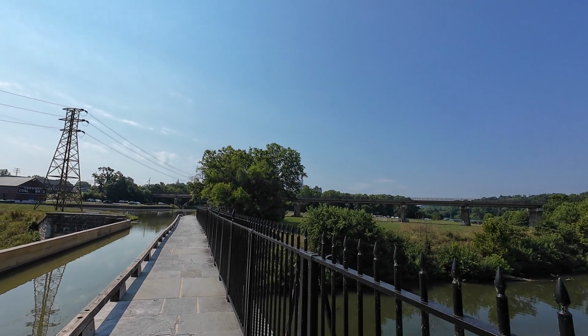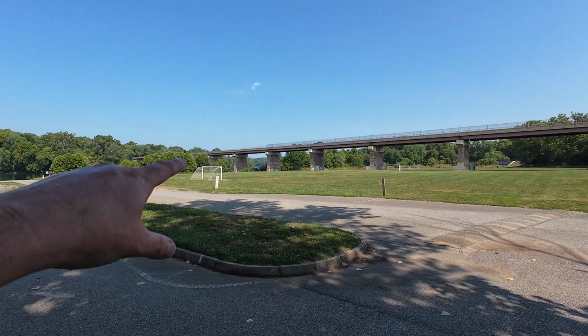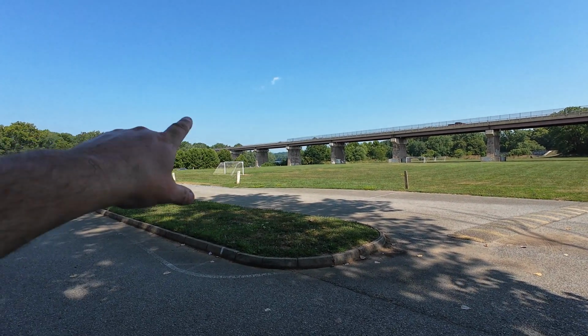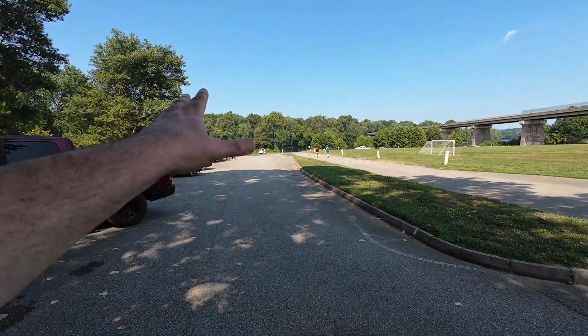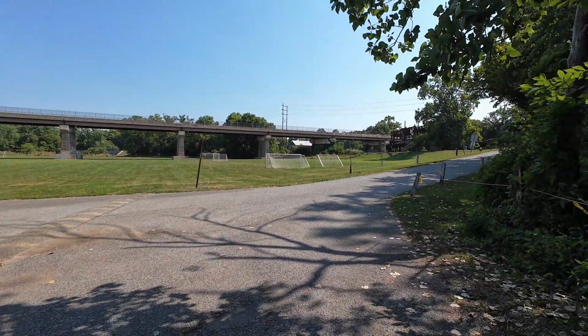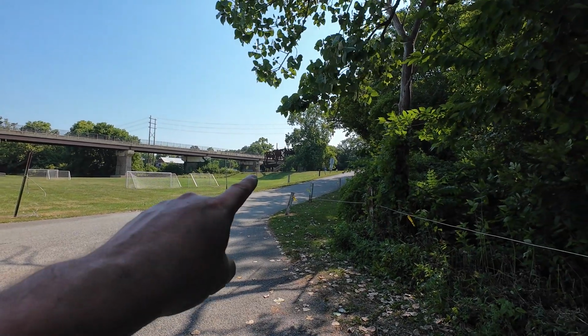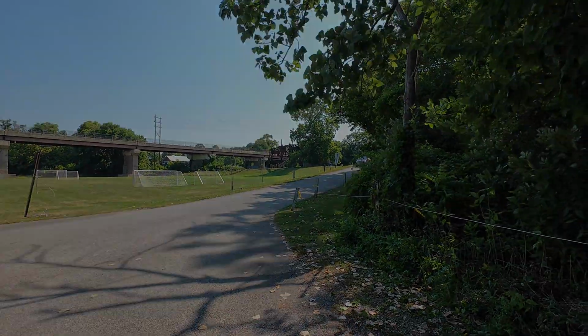They'll usually put a couple patrol cars there because, I mean, that's prime urban exploring. And I did talk to a local when I was here a couple years ago. It said, I think it was Allegheny Power or something, and it was only closed down back in 2012, so not that long ago. We're right here next to the Potomac River, and I believe this is Route 11, if I'm not mistaken, and then just below us down that way is Interstate 81, and right across the river there is West Virginia. But we're going to get on the bike a little bit, and we're going to head up there and check out. That's actually some kind of lift gate, I think, for the canal.